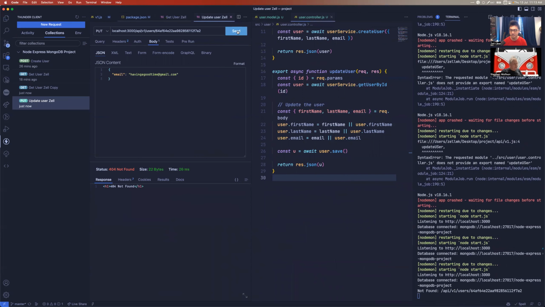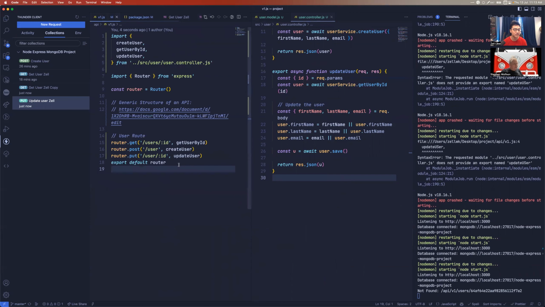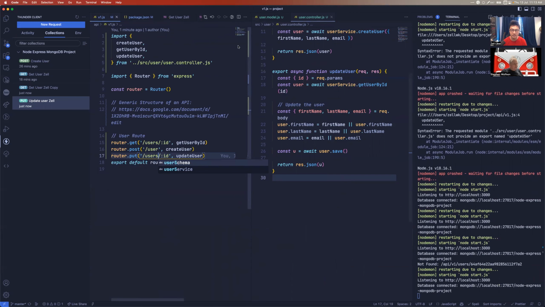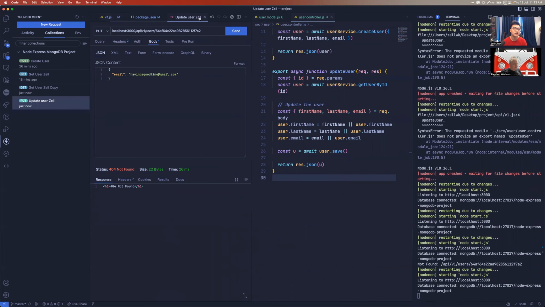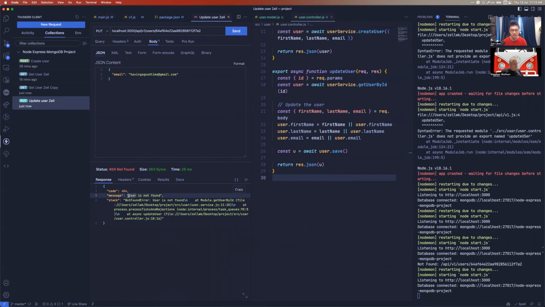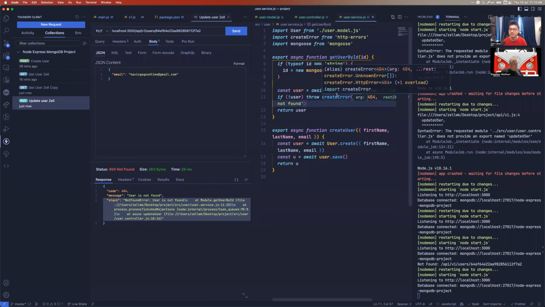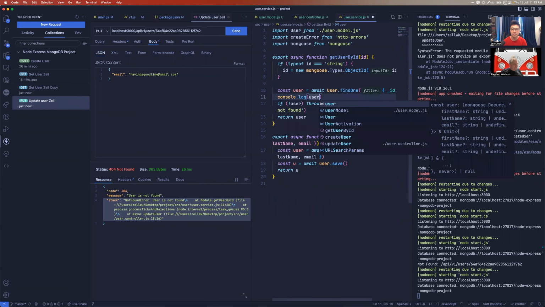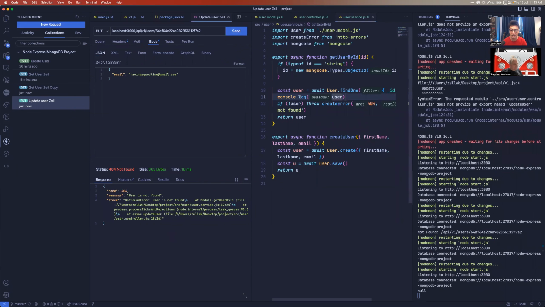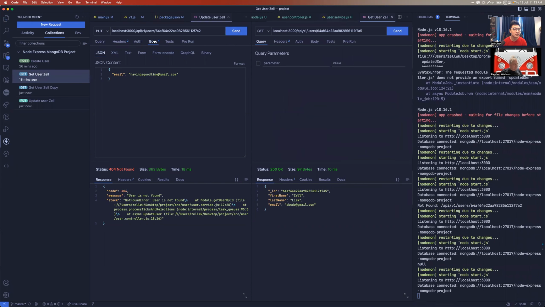Then if we click send here, not found. Put users ID. So go to V1, put users ID, update user, send. User is not found. So, oh, did I? Why is it not found? All right, just give me a moment. I need to go and check why it's not there.